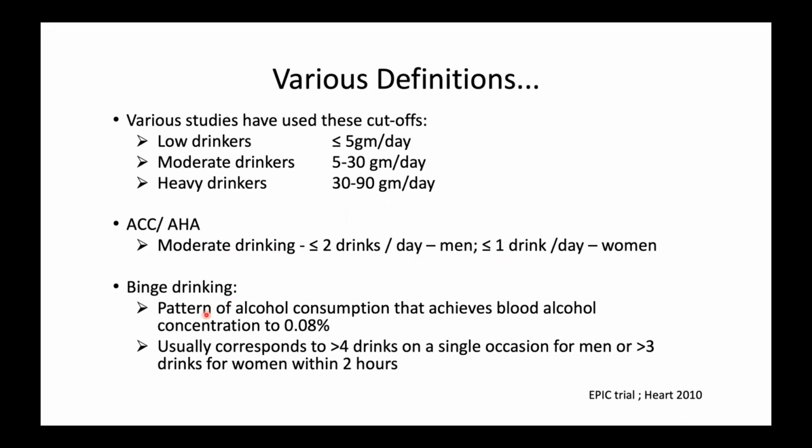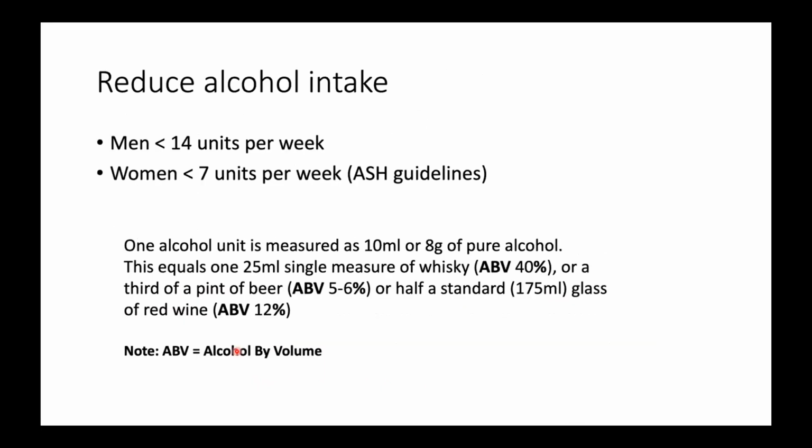But the problem in India is that we indulge in binge drinking. What is binge drinking? A pattern of alcohol consumption that achieves a blood alcohol concentration of 0.08%, which usually corresponds to 2 to 4 drinks on a single occasion for men, and more than 3 drinks on a single occasion for a woman, within 2 hours. In layman's language, if you have consumed 2 pegs within 2 hours, then it is binge drinking. And binge drinking is harmful.